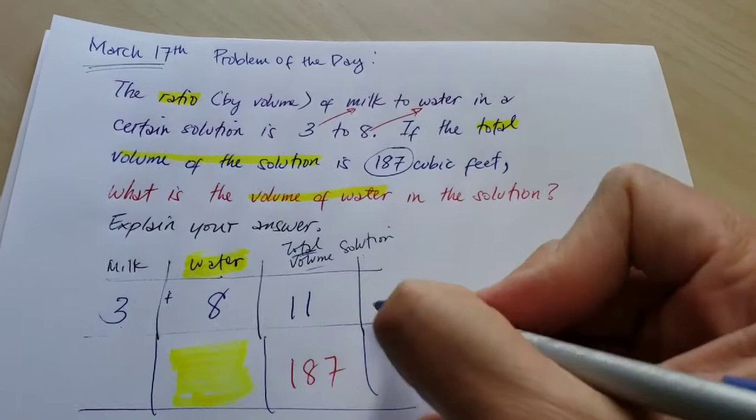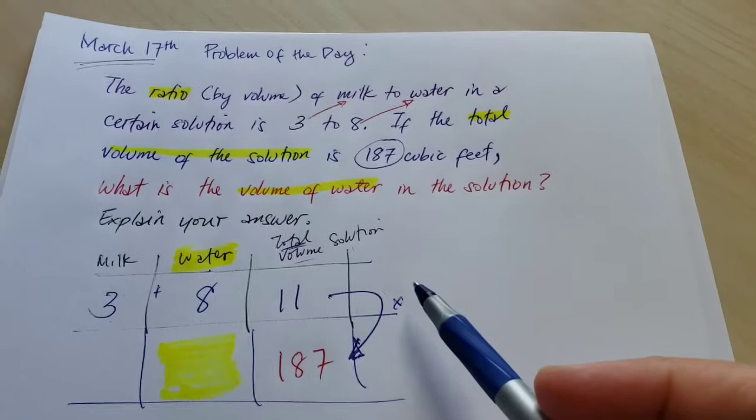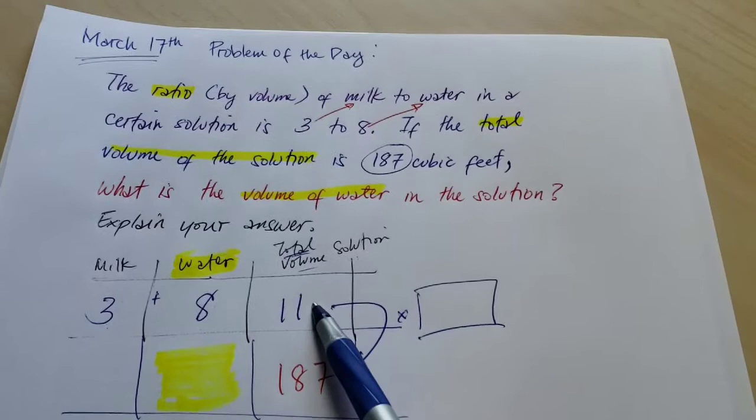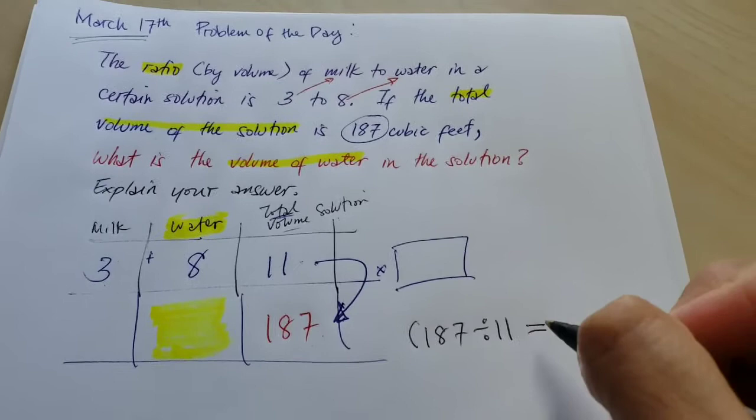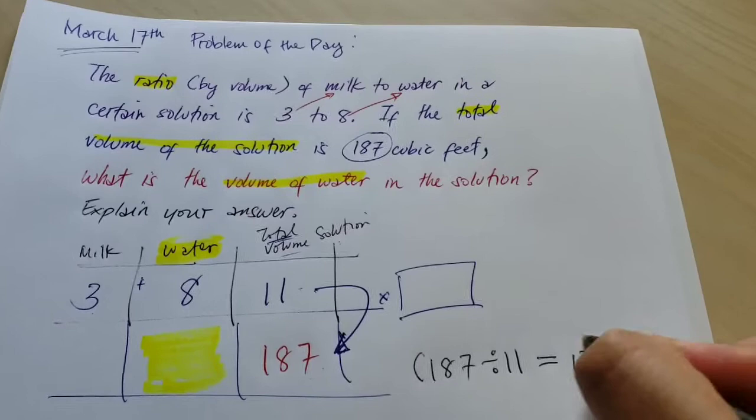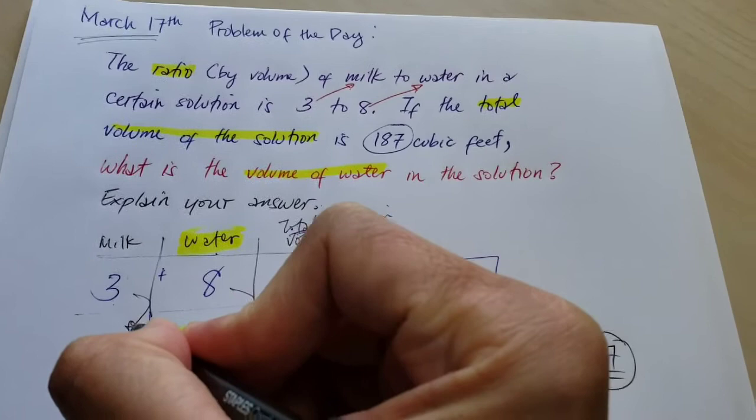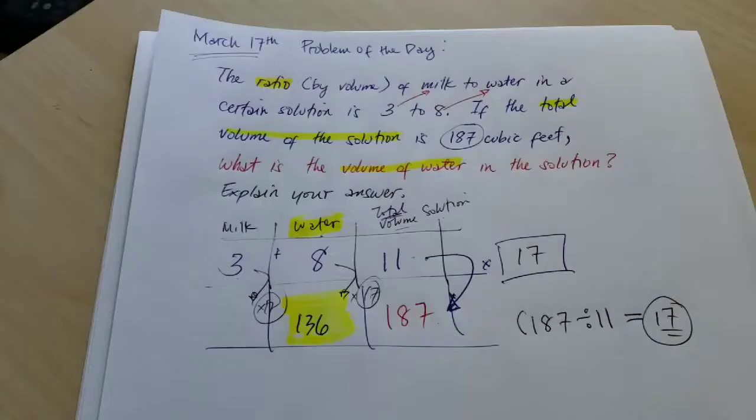Now, now think, what did you multiply to 11 to get 187? If you don't know what factor to multiply, what you can do is use the information you have and then come up with the unknown factor. So if we multiply from 11 to 187, let's do the reverse, the inverse operation, which is 187 divided by 11. If you use your calculator, that should give you a factor of 17. So 17 is being multiplied to 11 to get 187. So since this is a factor to create equivalent ratios, we need to use the same factor that's being multiplied. So times 17 times 17. So 8 times 17, that should give you 136.